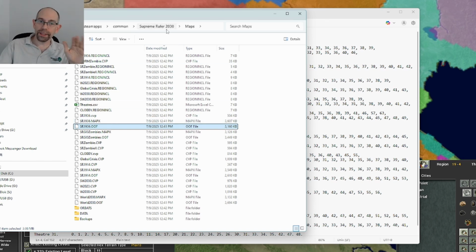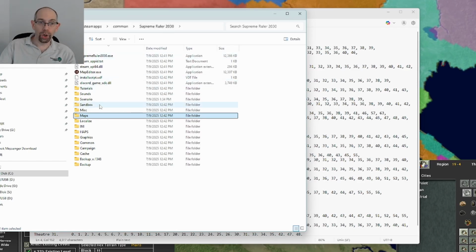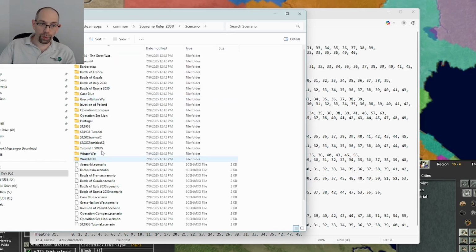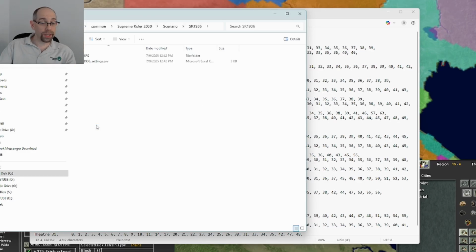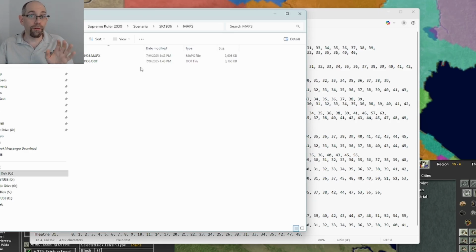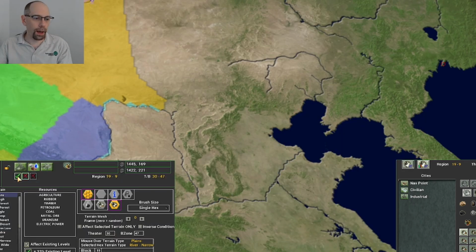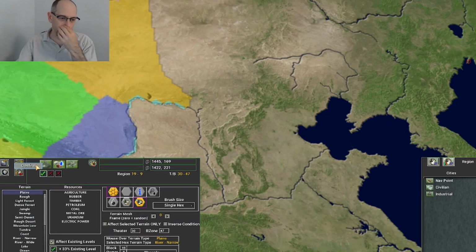And that's because, like I said, the map editor works in the .scenario folder. So in the scenario folder, in the 36 folder, in its maps folder, these are the two files that I edited. I also want to point out, for anybody, sort of a troubleshooting thing, when you get really stuck with things, the map editor does make a lot of backups. So now that I've found my files, I'm going to quit and confirm.